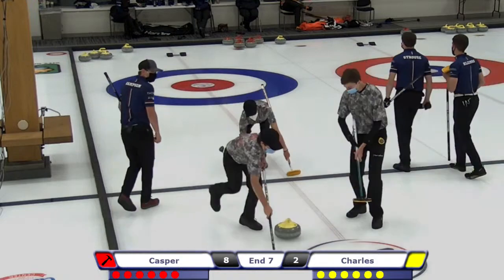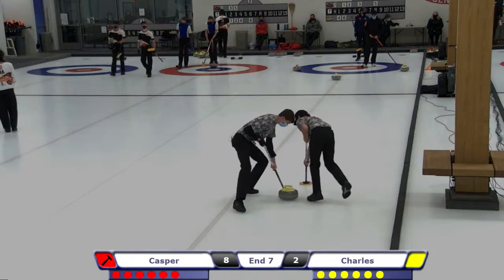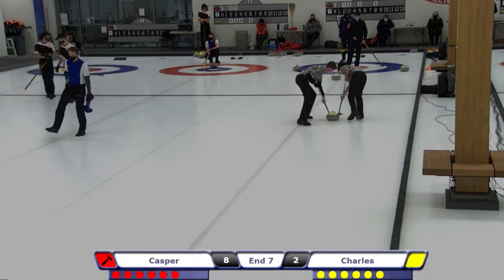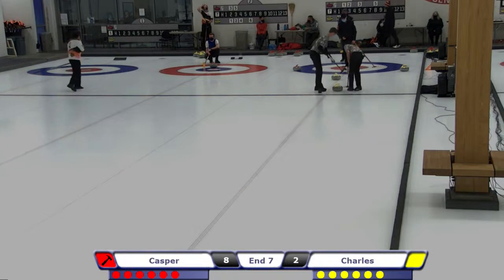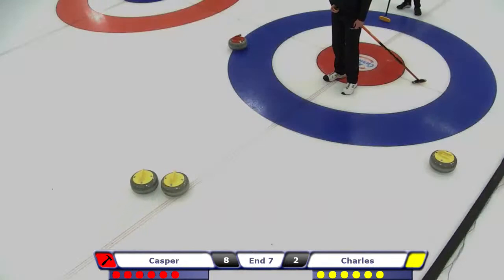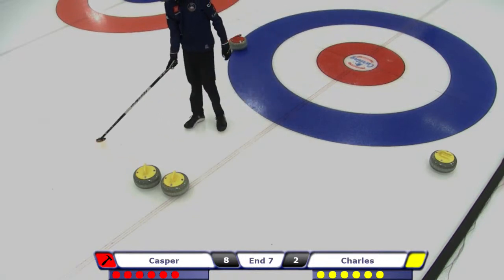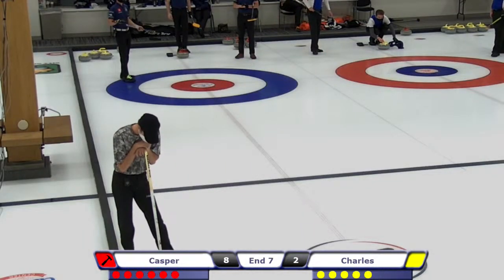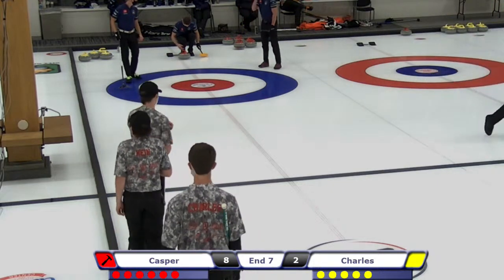Yeah, line's really tight. Line is really tight. Hard. No, John, I'm not sure if they called the come around or the high guard here. Sweepers seem to think it's a tight guard. At this point, they should probably lay off and leave it as a high guard. But unfortunately, that's going to come up really close to the next one and leave a very easy double peel for Sam Strauss. I better not say very easy here. I might give him some bad juju. But yep, looking to hit a thin half of the stone. And they should both go.